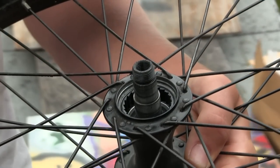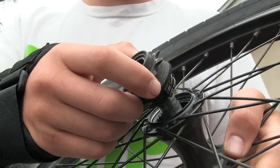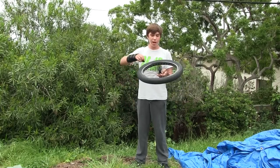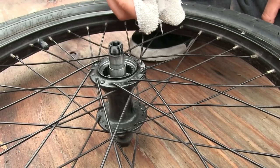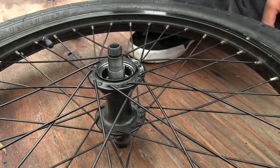This is where we're going to do the degreasing — in here and on this piece. Pull it off like this. Next, you want to have a flat surface, take your rag, and take some of the grease out. What you want to do is take out all the grease and replace it with something lighter, which is going to make the hub louder.